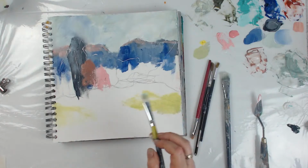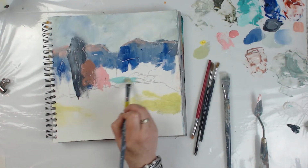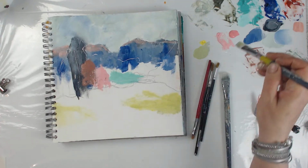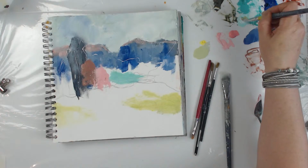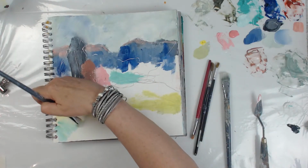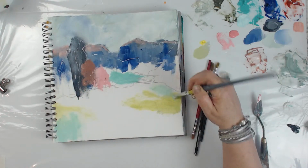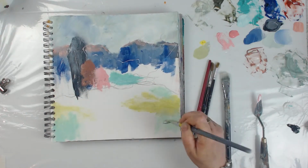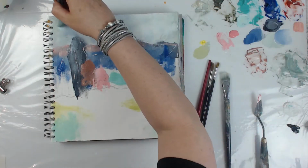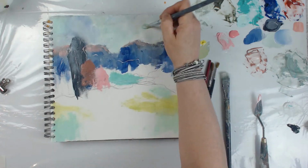And I kind of like to move around in my paintings. I don't like to stick to one spot. So that's what I'm going to do now. I'm just going to keep moving around the whole painting. Like I'll do some here and then I'll do some there, and that's how I work. And I'm even going to put some of this up in the sky now. Tiny bit of it.